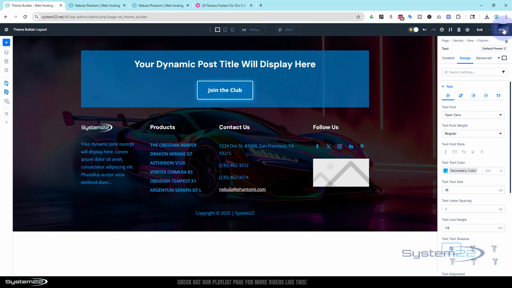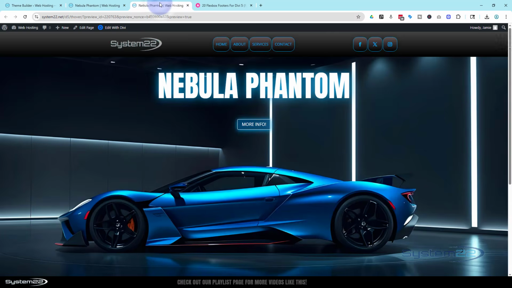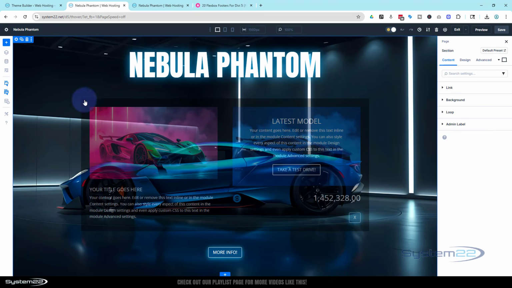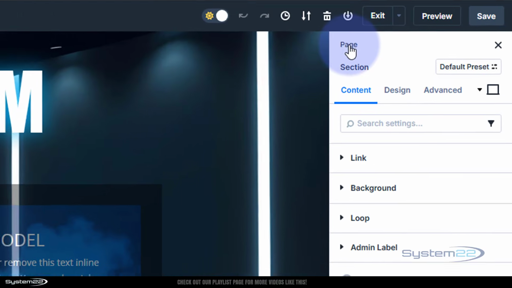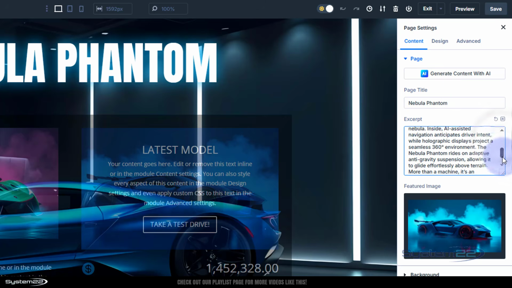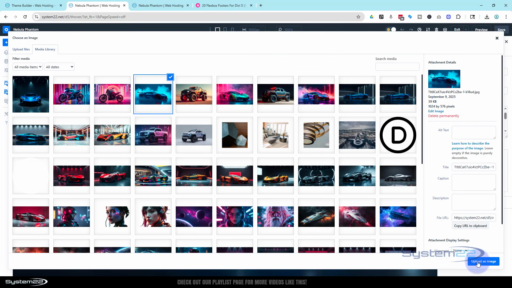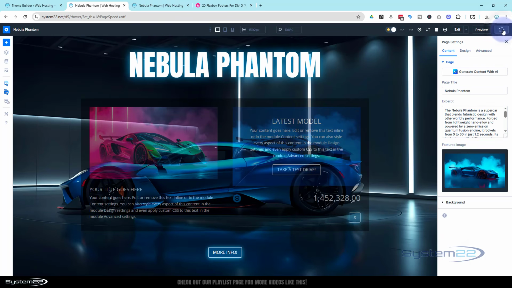Okay, well, let's save everything here. We'll exit. Just make sure everything's saved on this page. Now, I'll quickly show for anybody that doesn't know where the page excerpt and featured image come from. If I go to my page here, actually I've got it open right here, and we go up to the page settings itself, up the top, here's where you've got the page title, which title we've given this page. Here is where you put in the excerpt, something about the page, and that's what it's going to pull in on that footer in a moment, and the featured image for the page. And if there isn't one, you just add one. Use the same one as I used before. Great. Make sure everything's saved.